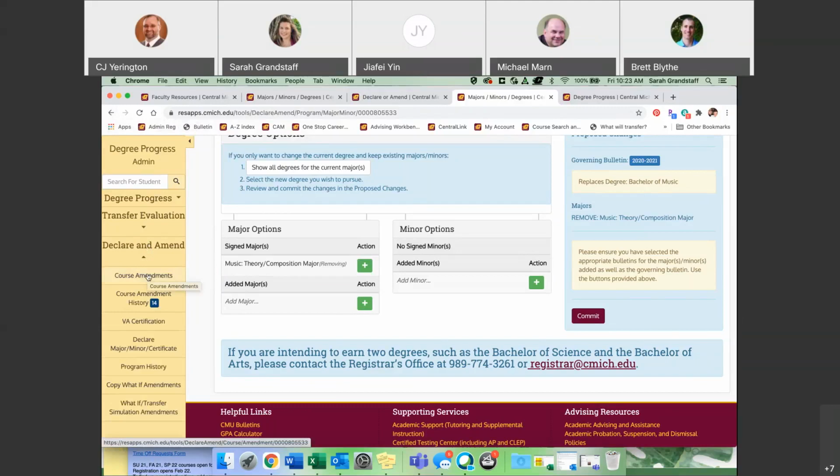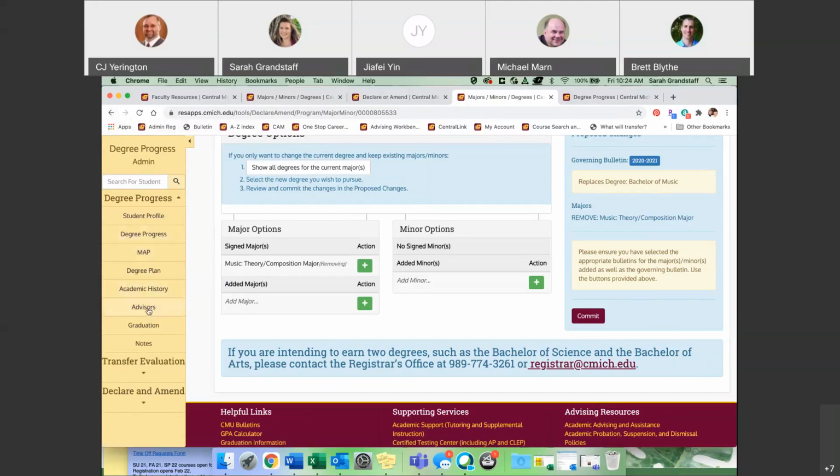That's an excellent point, CJ. Thank you for sharing that. And there are always little quirks behind the scenes of what can be looped up under a degree and what can't. And so again, if you're ever in doubt, on the degree progress page under advisors, you can see who that student's CAM advisor is. Feel free to reach out to us and we can look at it, talk it through. But there's absolutely times we're still calling up registrars being like, can we do this? What's going on? But yeah, that's an excellent point, CJ.